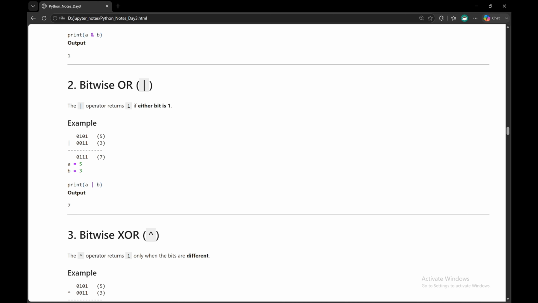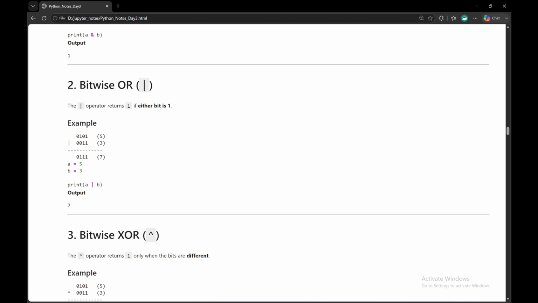Since both 1 and 1 are true, it is going to give the resultant 1. Since either of the 1s is true, it is going to give 1. If it is true, false, it is going to give true, and since both are false, it is going to give the value false.